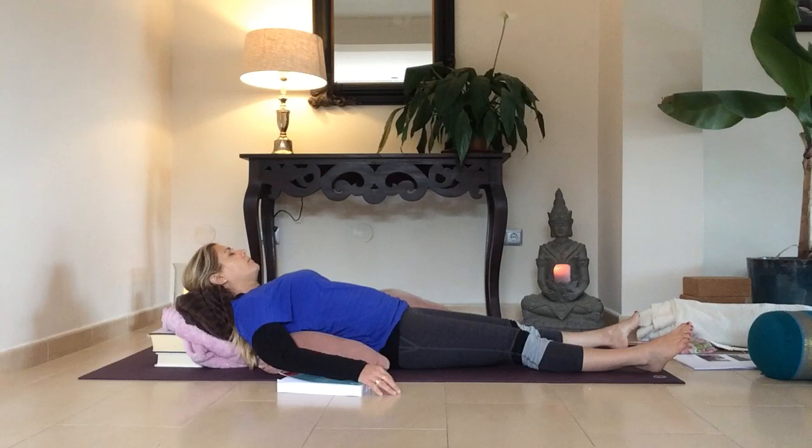And you slowly draw your awareness to your breath and to your body, lentamente. Vas a traer la conciencia a la respiración y el cuerpo. Moving the toes, moviendo los dedos, the fingers, los dedos de las manos. Drawing circles with the wrists, haciendo un círculo con las muñecas. With the ankles, con los tobillos.